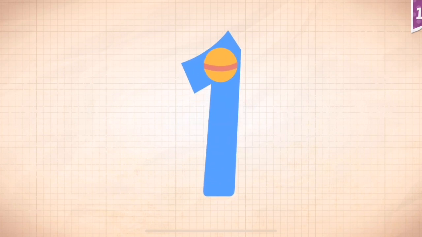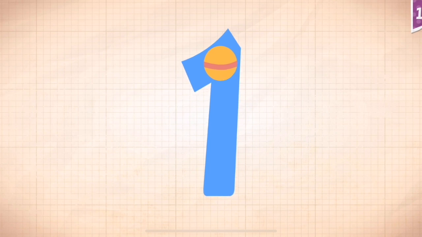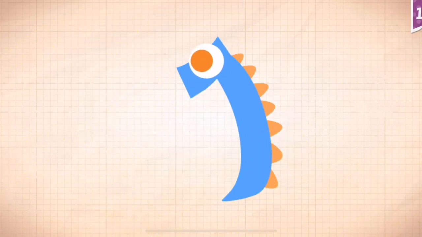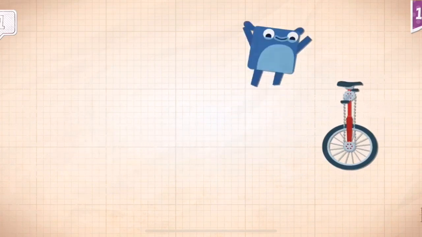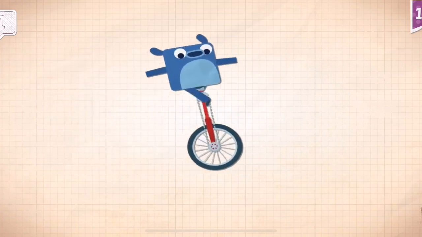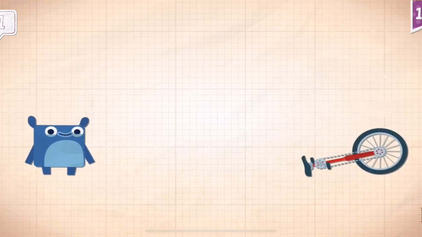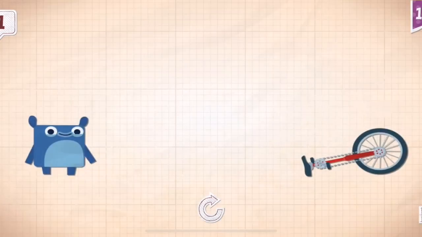One. Touch the monster's eyes to wake it up. Oof. One. It is hard for Little Blue to ride a unicycle because it only has one wheel.